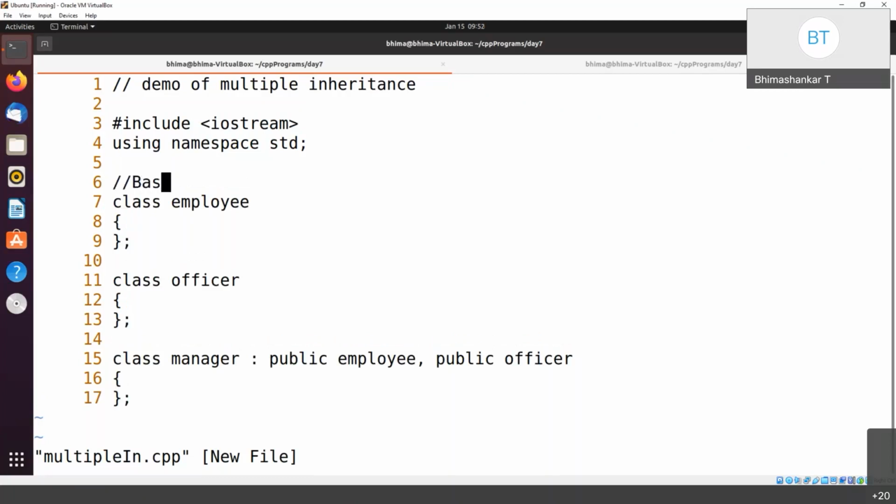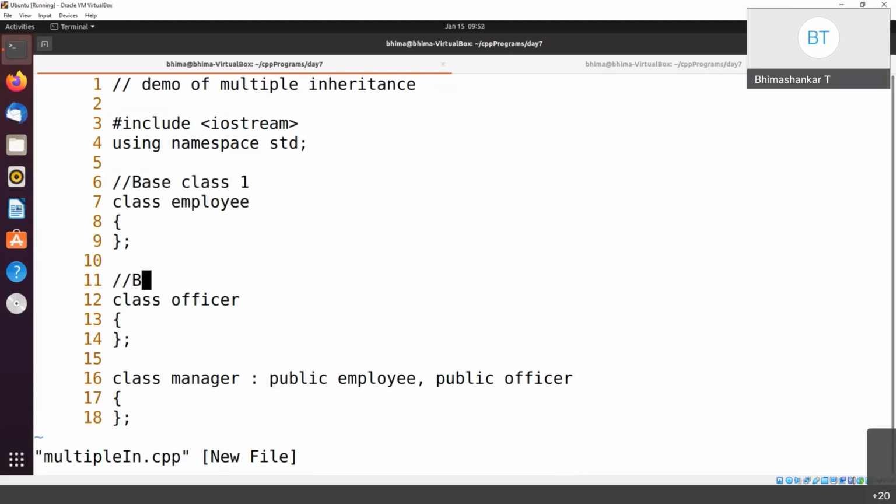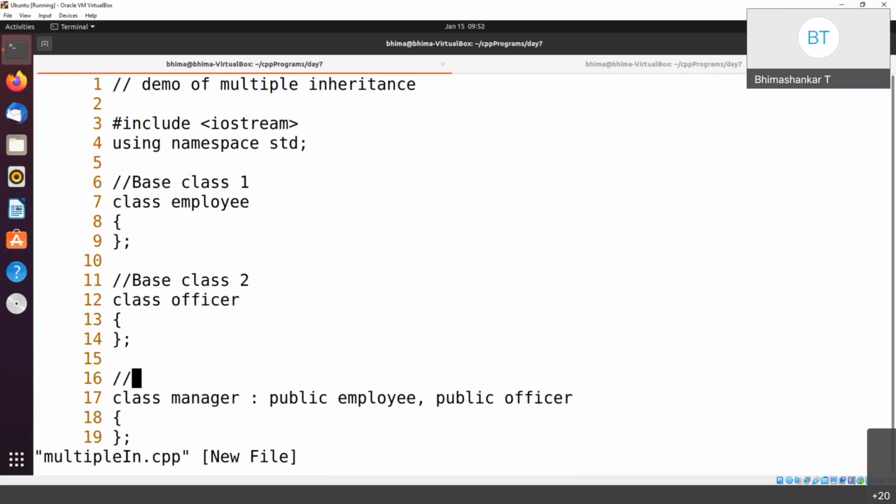So this is base class one, this is base class two, and this is the derived class from B1 and B2.